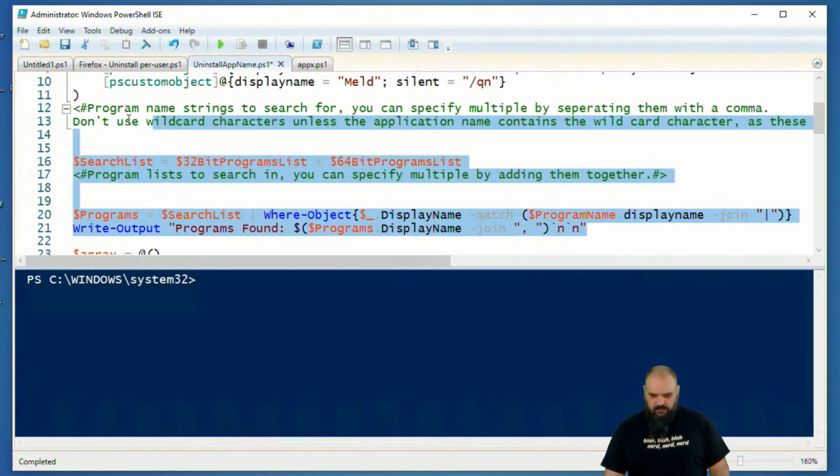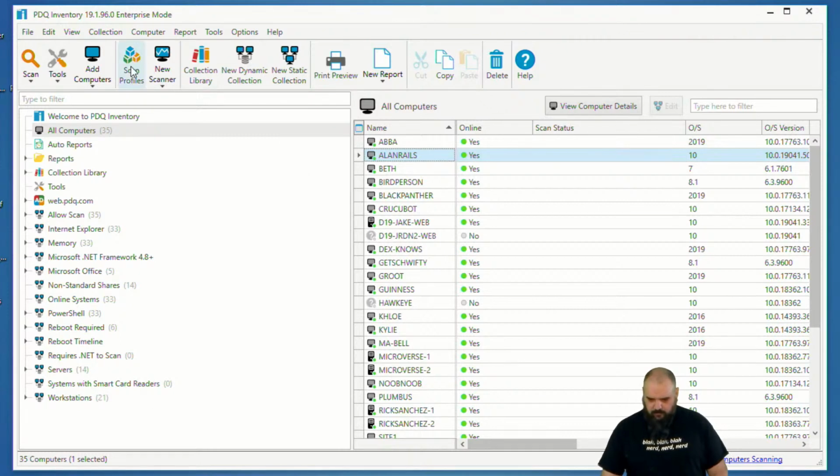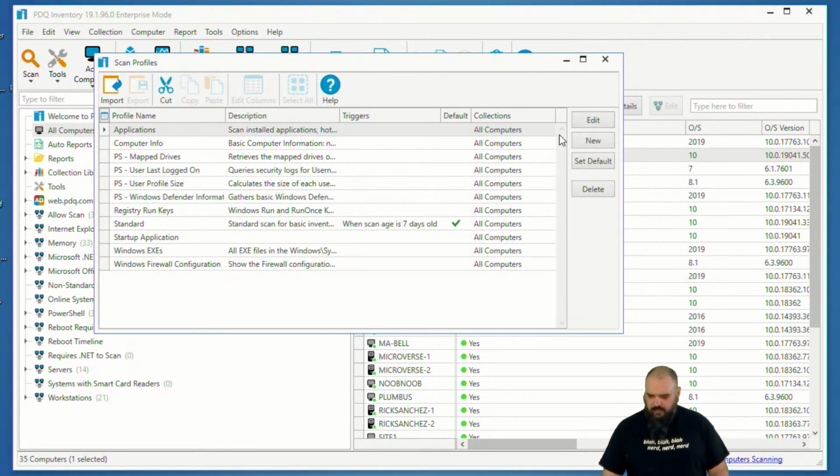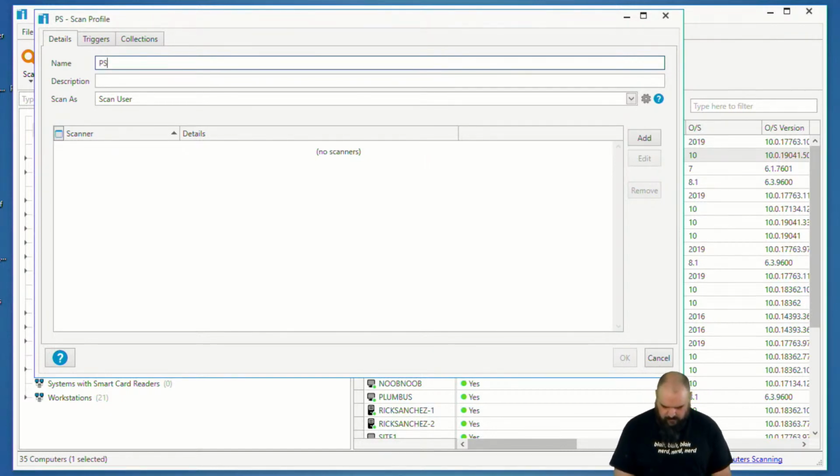So before we get to the uninstall, we're actually going to make this into a scanner, and it will just report back the software that it did find. A bit more than we were looking for initially, but it's still going to report back what we're looking for. So copy that one. And really we're doing this so once again I can build a new PowerShell scanner that I don't point to a file. All right, so PS app to remove.